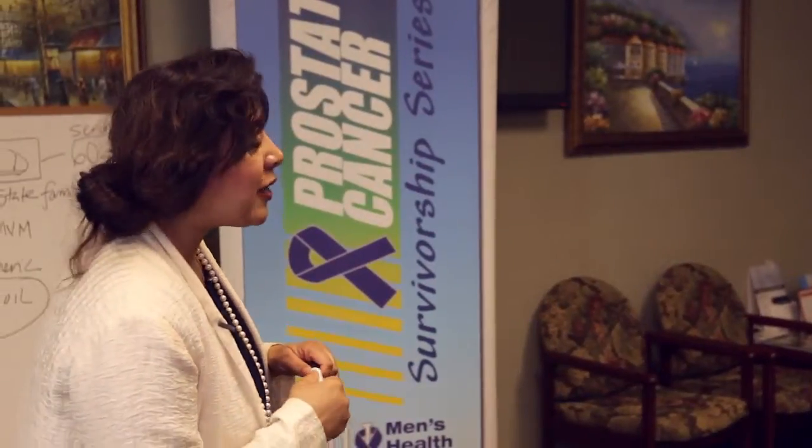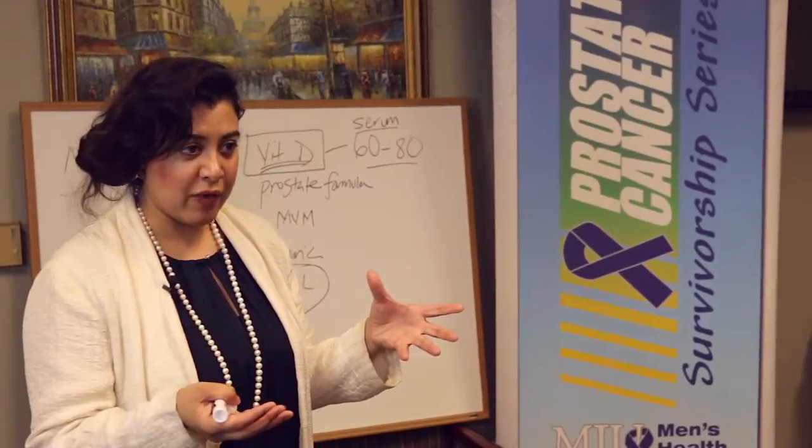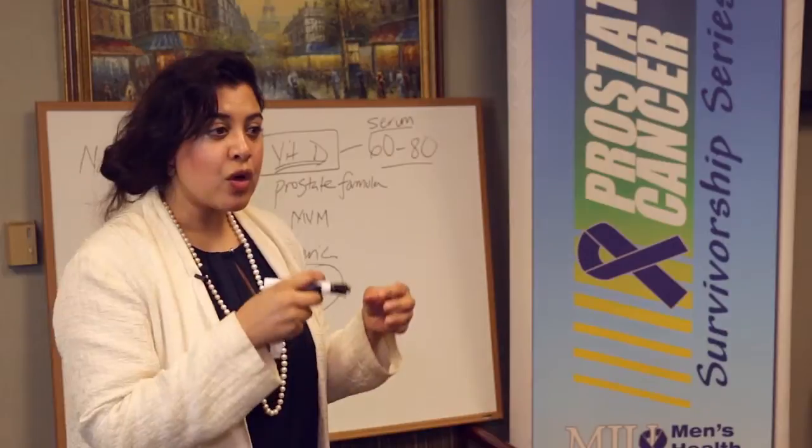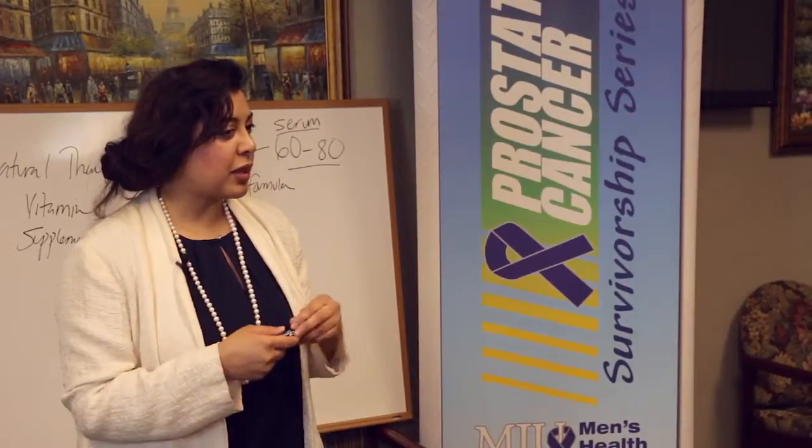There's a study that just came out showing that if your serum level is over 70, some people are having balance issues, which puts them at risk for fractures. This is why it's important to see someone who can titrate it to you as an individual. Not everybody is at fracture risk — age matters, what you're eating matters, what other things you're taking matters, whether you've had pelvic radiation, and whether you're at risk for falls due to neurological issues, diabetes, or peripheral neuropathies.